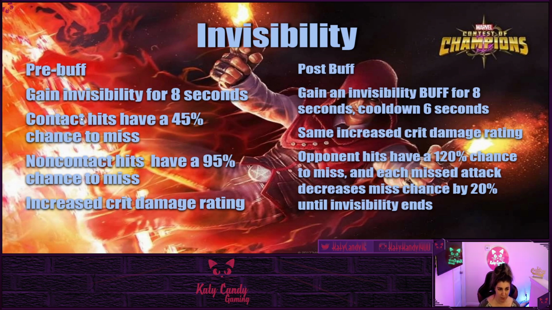Now, post-buff, he gains an invisibility buff for 8 seconds with a cooldown of 6 seconds. Before, you could not nullify Hood's invisibility. Now you can. So you can stagger Hood's invisibility. That's kind of a big thing here. Now he has the same increased crit damage rating, and opponents have a 120% chance to miss, and each missed attack decreases miss chance by 20% until invisibility ends. So basically, the more they miss, the more his miss chance decreases. It starts out really good and then it decreases.